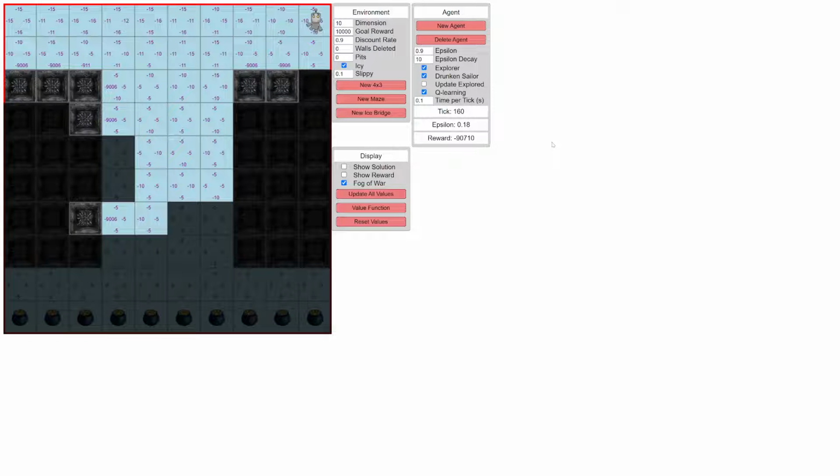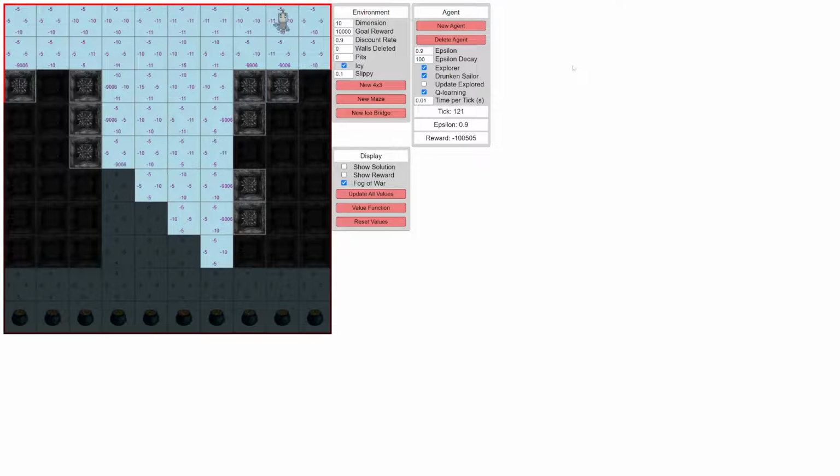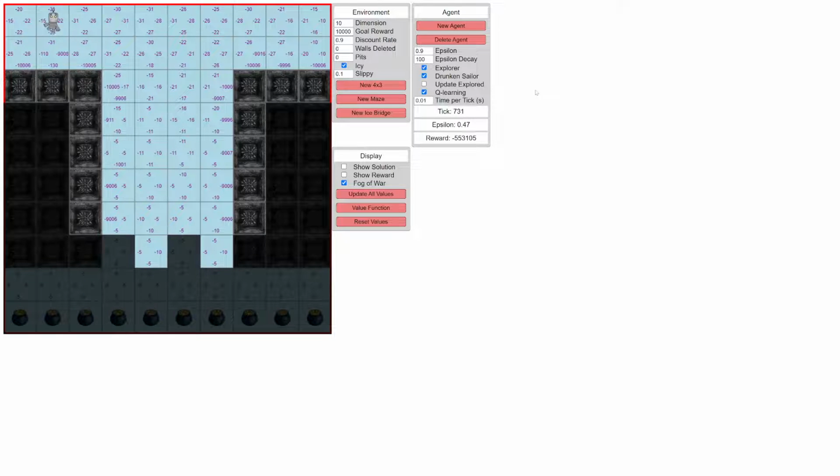So if we get lucky, it will make its way to the bottom. Okay, we'll try that again a little bit quicker and with less decay. So I've changed my decay back down to 100, or every 100 ticks it decays, so that it will be doing more exploration. But you'll see I've just got a couple unlucky. Well, okay, there we finally found a pot of gold.